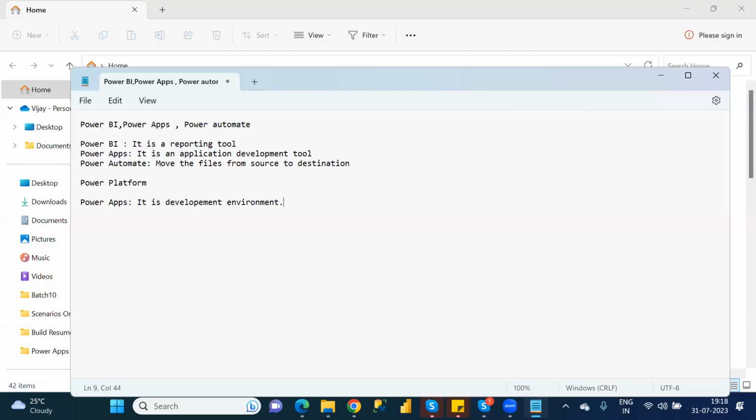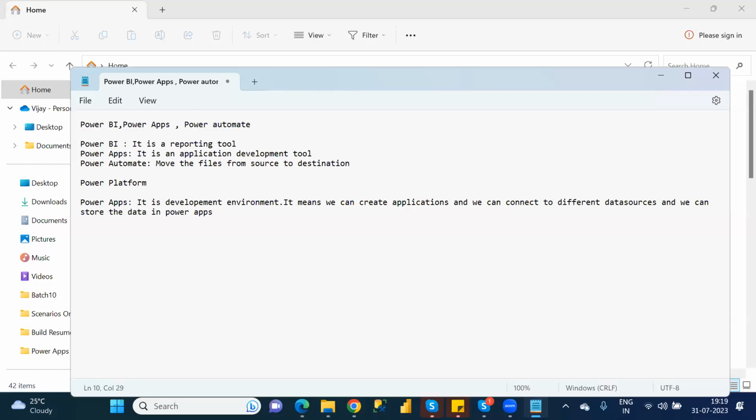It means we can create applications, and we can connect to different data sources, and we can store the data also. We can store the data in Power Apps.